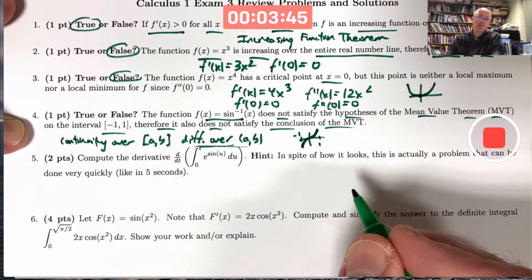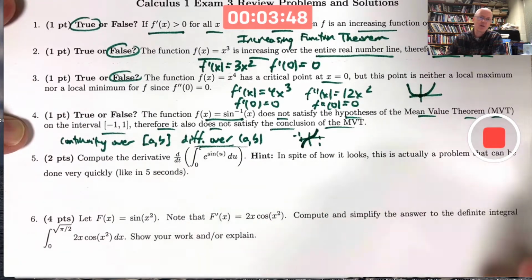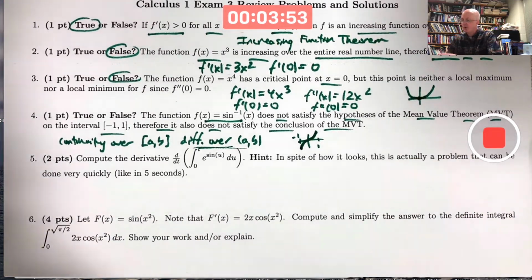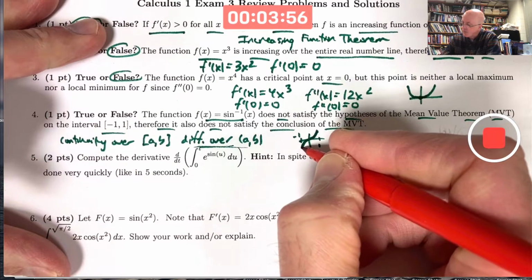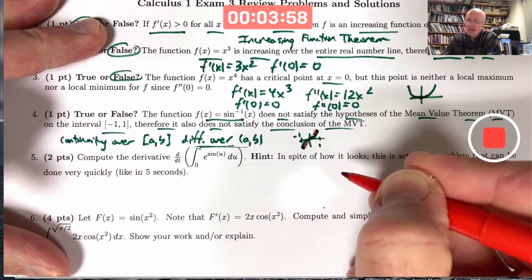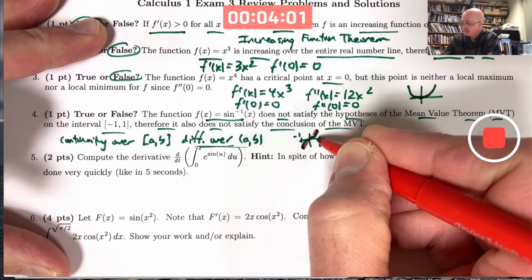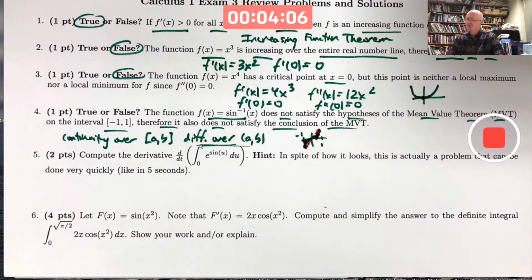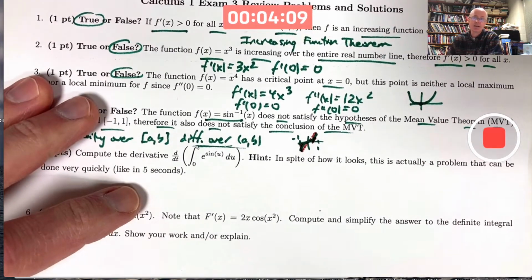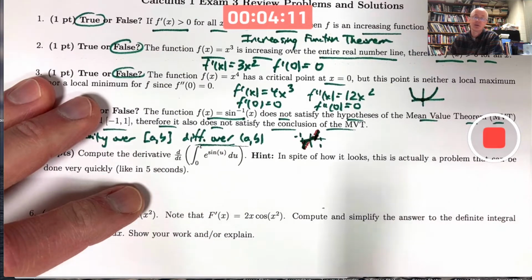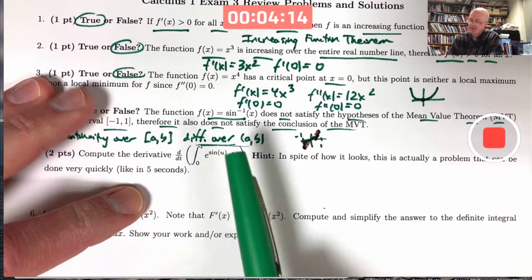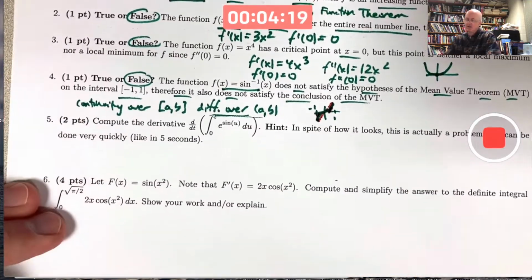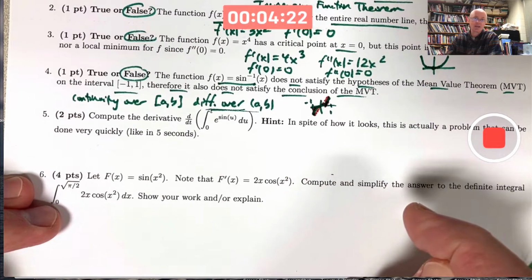It does satisfy the hypotheses of the mean value theorem, and therefore it would also satisfy the conclusion. There would be some point, or at least one point, maybe more than one, between -1 and 1, where the slope of the tangent line equals the slope of the secant line. You can see visually that's going to happen. Maybe right about here and right about there. So in spite of the fact that the tangent line becomes vertical at -1 and 1, the function is not differentiable at -1 and 1, it does satisfy the hypotheses of the mean value theorem and therefore satisfies the conclusion. That's false. You could actually also find those values where the tangent line has the same slope as the secant line.